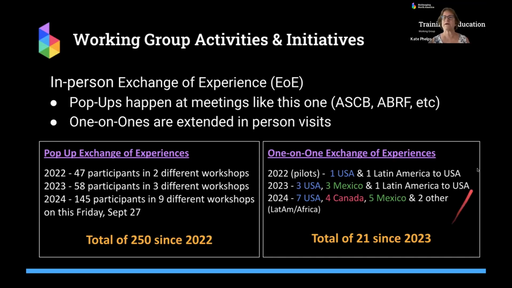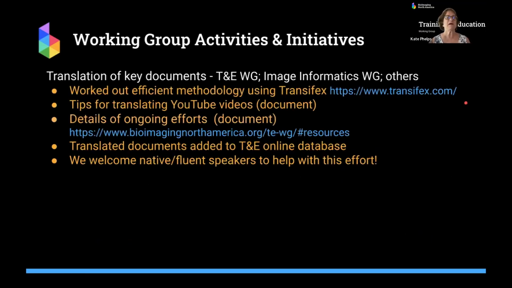Okay, why can't I change my slide? There we go. Okay. Another ongoing initiative is translation of key documents in microscopy. And this is not only the T&E working group, but also people from the Image Informatics working group and other people around the globe, actually, who are sharing experiences and working together on getting key documents translated. We've worked out an efficient methodology using Transifex, and I've put the link to Transifex here on the slide if you have time to.